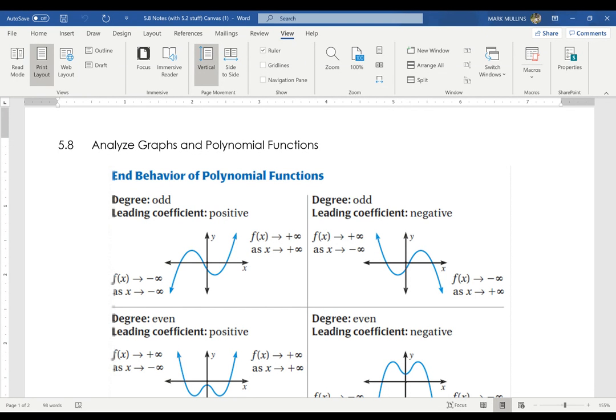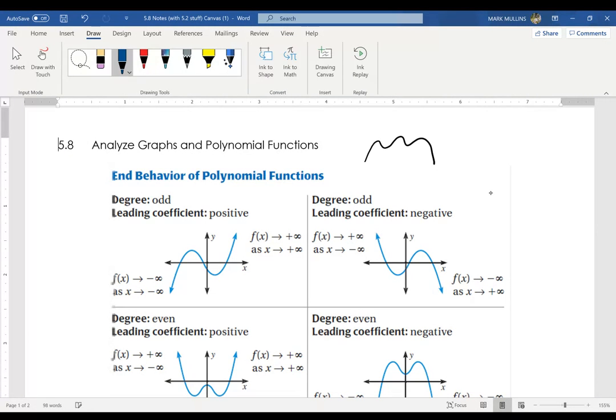So what I mean by end behavior is, if I have a polynomial graph, and they end up being these kind of squiggly looking things, the ends would be as you go to the left and as you go to the right. And when we talk about the ends, if we're talking about going left or going right, we're really talking about what x is doing. And the behavior is what ends up happening for y.